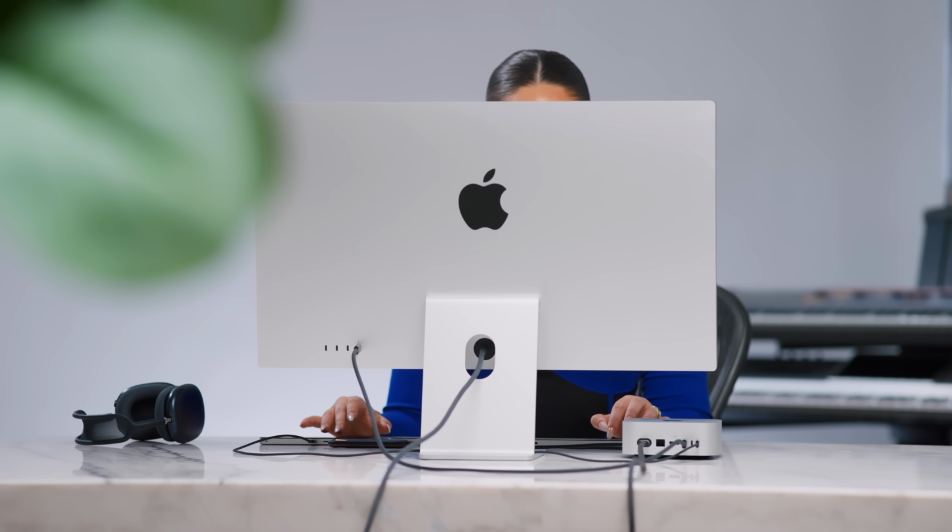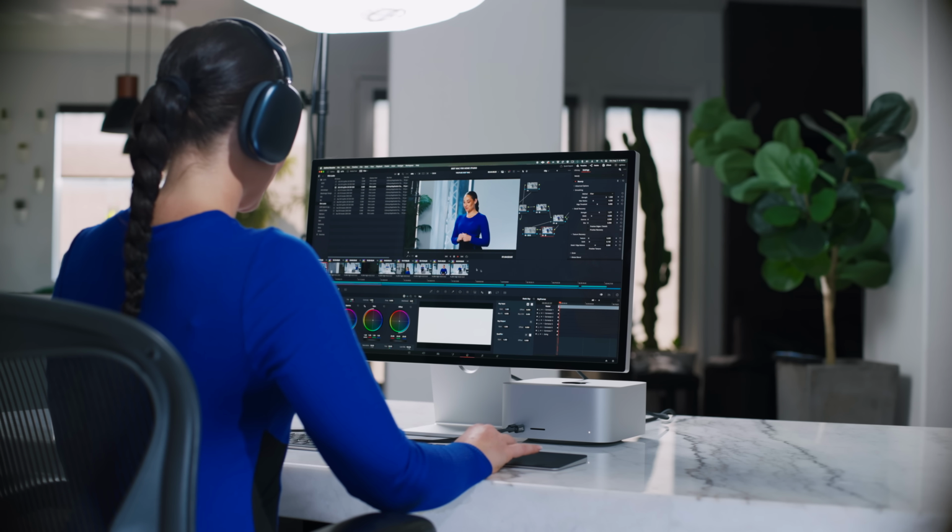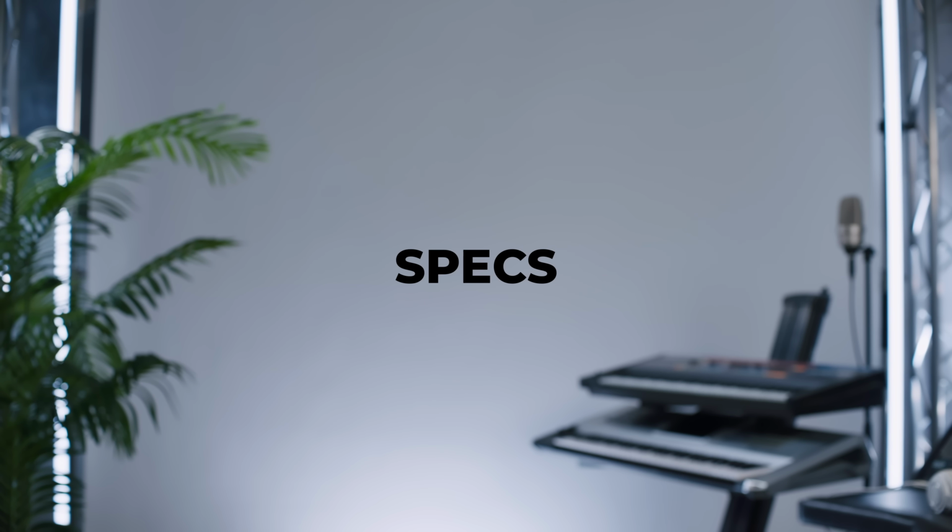But whether you use multiple apps like me, or just a single software, the most important aspect of any Mac you choose is the specs. So let's break it down. There's 3 components that you get to customize when you buy a Mac: the processor, the RAM, and the storage. These all do something different technically, but they all work together to give you a faster user experience.